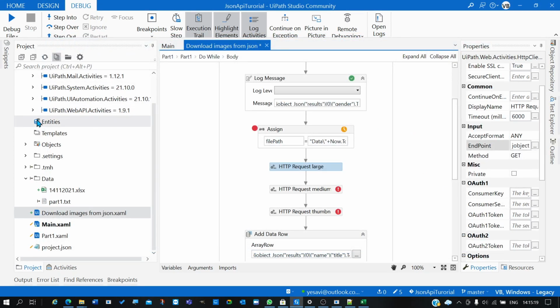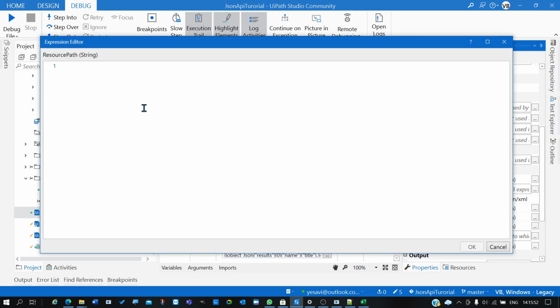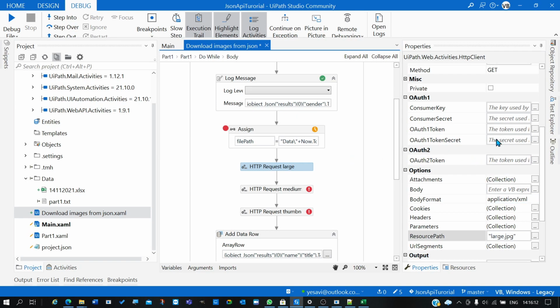And this particular value, there is one more option. Okay, here is what we have. In the resource path, the path to which the file written by the request should be saved. So this is the file path that we are having. So we are trying to save it with any particular name. Okay, how can we decide which name it is? So from here, what we will do is we'll add some static value, that is large.jpg, and we'll update it. So this is large.jpg.